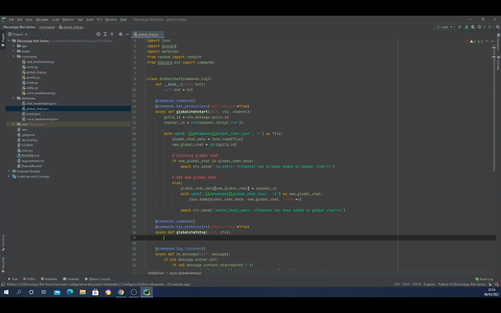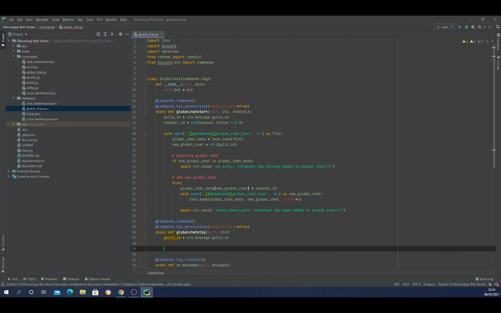And we're going to get the guild ID. Guild ID is equal to ctx.message.guild.id. And now you're going to read the files, and we're going to find that ID in that JSON file and pop that, right? So pop is a method of removing anything from an object.